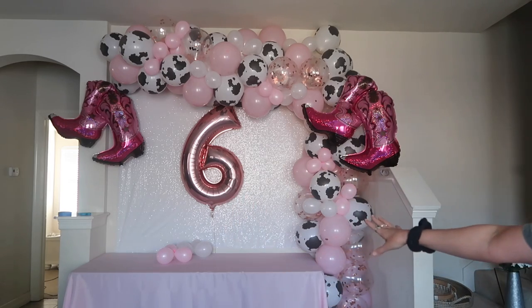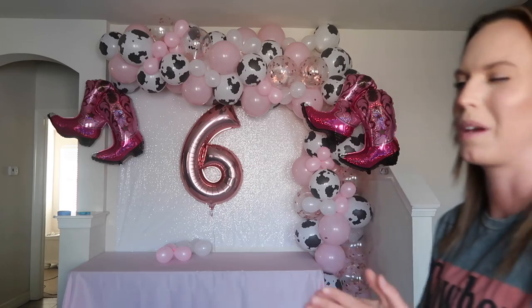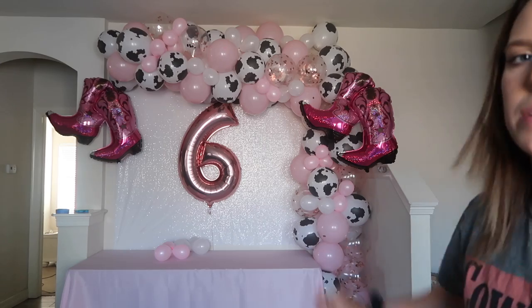That is all I have done in the last probably hour or so. And now I'm just gonna put all of the items that go on the table, I'm just gonna set it all up right now so that it's ready to go, mainly just for tomorrow so that I can just put everything where it needs to go. Because I still have to go shopping for all of the food that we need for the party tomorrow. So I'm just gonna set everything up on the table here.